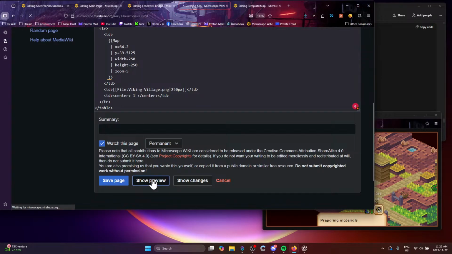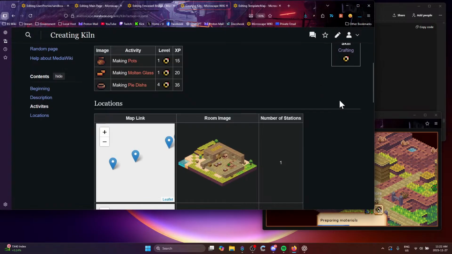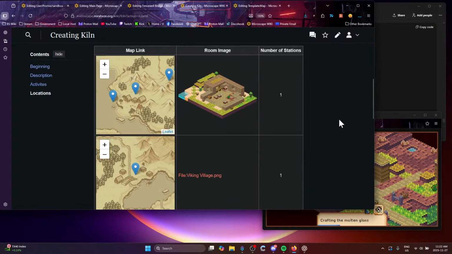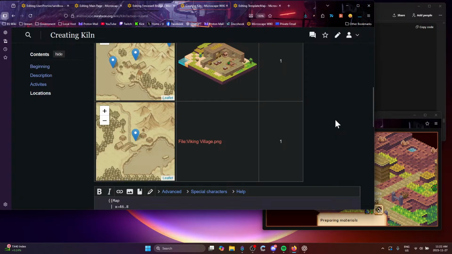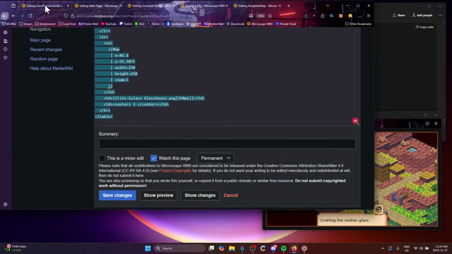Show preview. Do we not have an image for the Viking village?